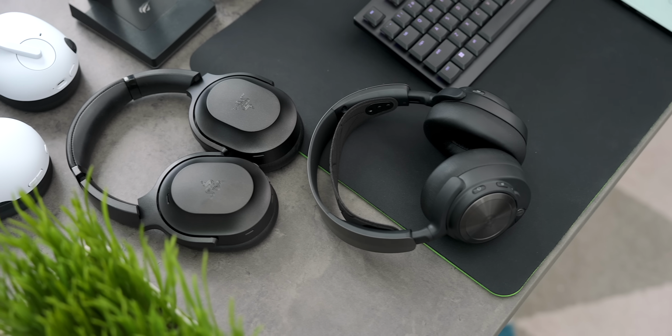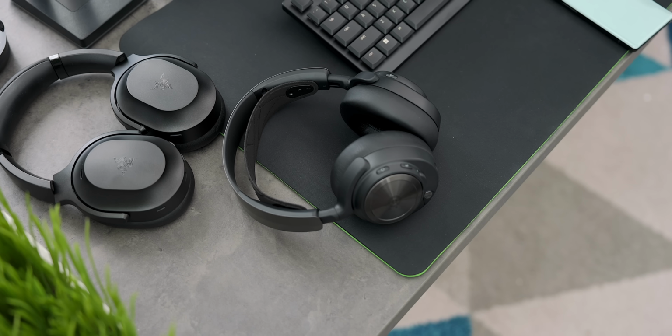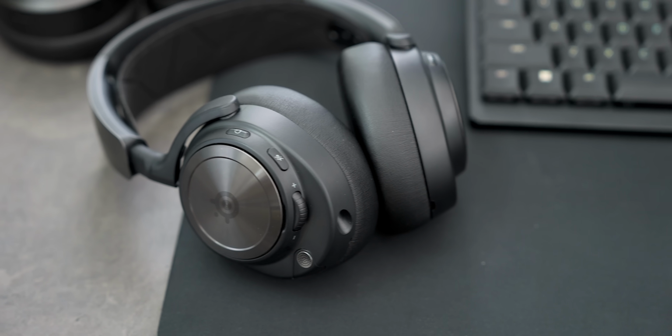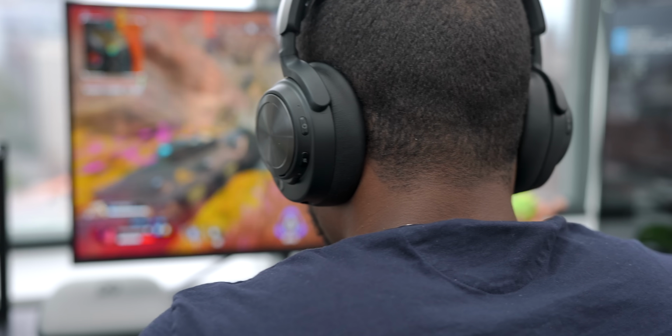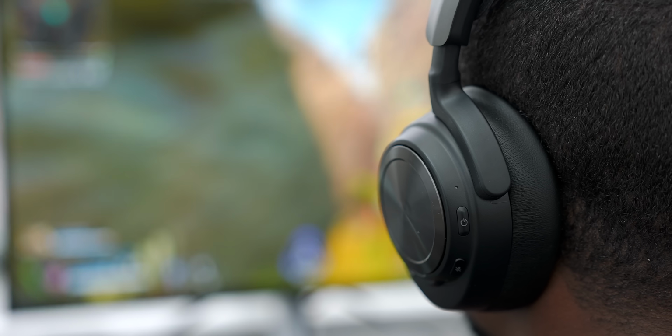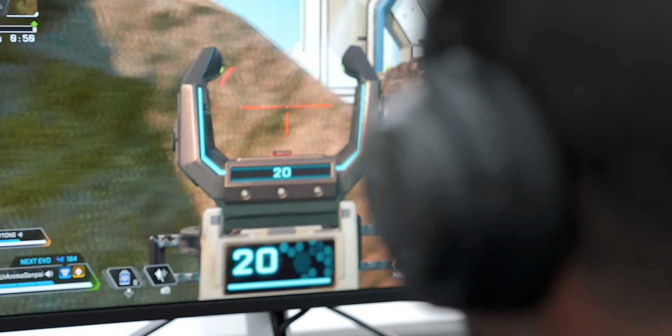So one thing that I like is that it doesn't scream gaming headset. Maybe this headband makes it seem like not your normal pair of Bluetooth headphones, but they feel like a pair of Bluetooth headphones, and these are really, really nice. They got some nice sound isolation with the ear cups being over the ear. They've got a great shape where they're oval, so it cups around the ear perfectly. It's got a nice bit of tightness to it, so it feels really secure. That clamping force might cause a little bit of fatigue for some people over time, but so far for me, I've been enjoying it quite a lot.